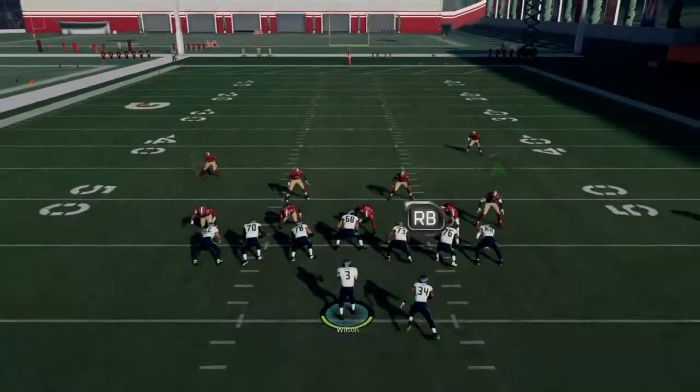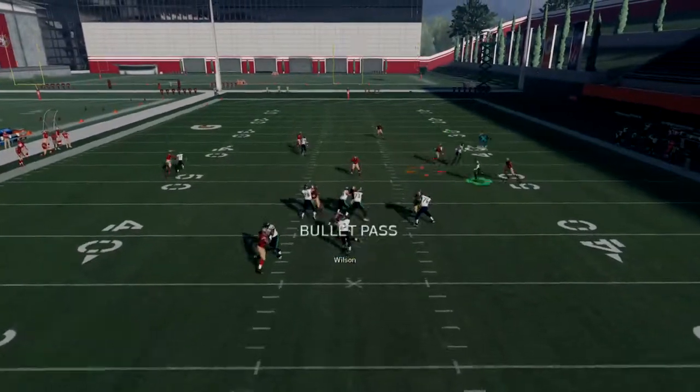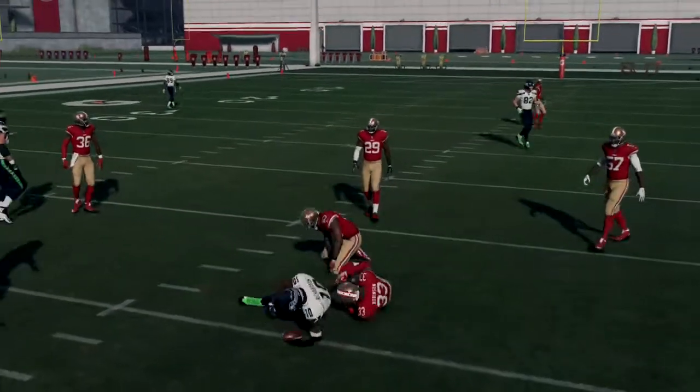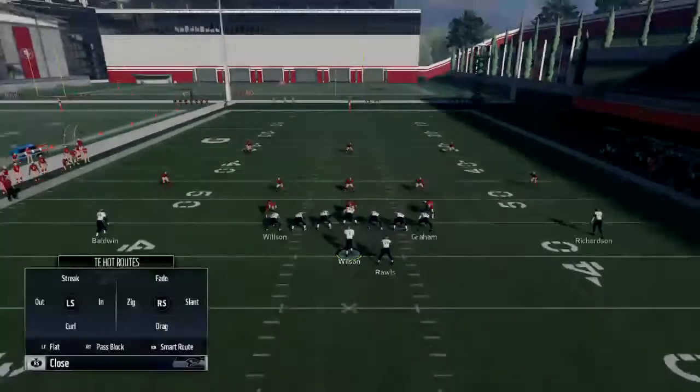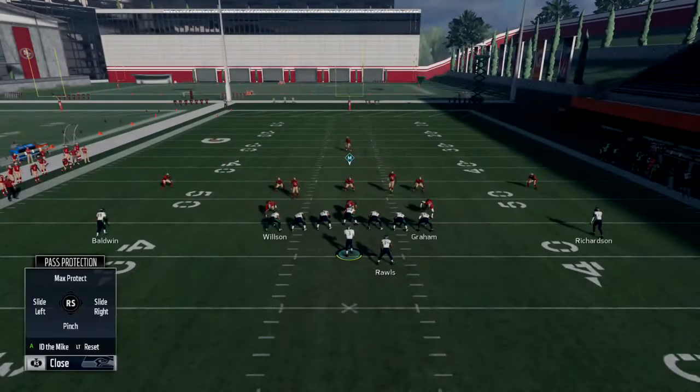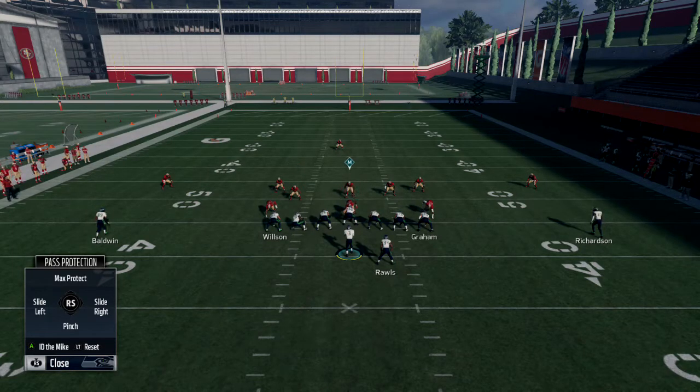So most of the time, oh damn it, I didn't mean to snap it. So most of the time the user will be a guy, and we're gonna reset it. So alright, most of the time the user is gonna be right here where this guy's at, just in a formation that makes sense, not cover 3 blitz.